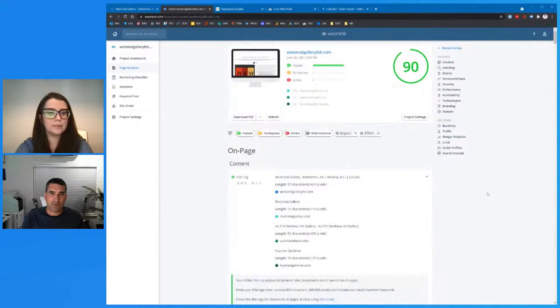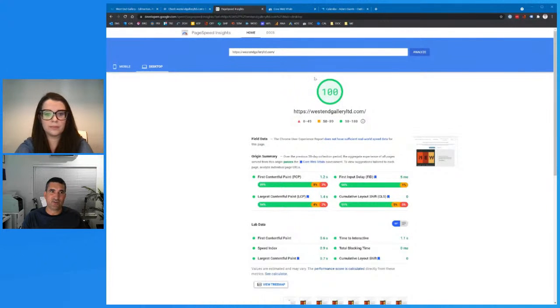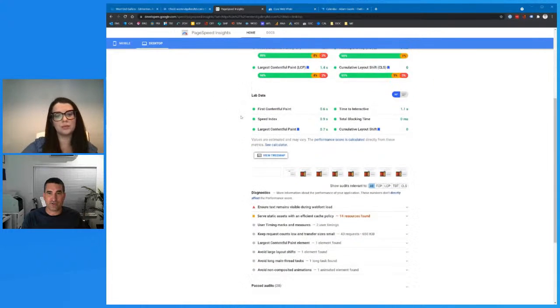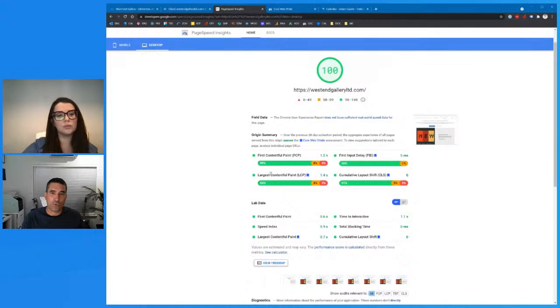I also just wanted to point out that if we ran this through PageSpeed Insights, you don't see this very often. We've got 100 on the desktop, which is amazing. 90 on the mobile, which is probably one of the highest scores I've ever seen. I have seen one 100 on Twitter, someone posted it, but this is great to see on a live review. So really, really good job. And as you can see, the core web vitals here, marked with the little blue flag, are all coming up as green. Zero cumulative layout shift. Can't improve on that. Zero.